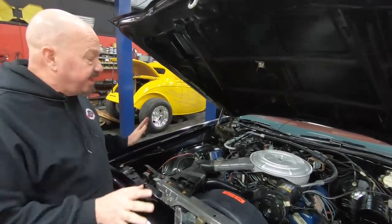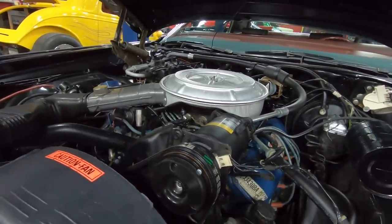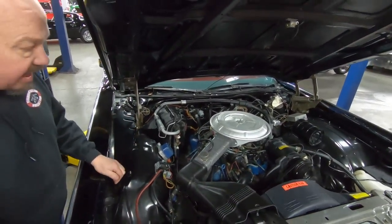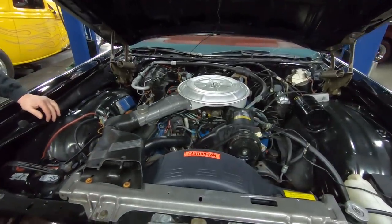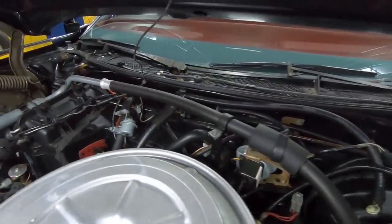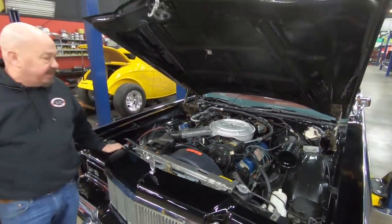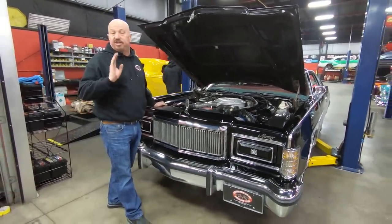Under the hood here we've got a 400. Everything under here is original too, just like it was from the factory — AC, power brakes, everything under here is original. The air cleaner, the wiring, all the hoses — everything is looking sweet under here. Now this is a 400, and dad had a 460 in our car. You can see the firewall is nice and clean, all the wiring still looks like it's brand new. You just don't find these cars this well kept. This thing definitely lived indoors its entire life. She's a beauty, guys — she's a Merc, she's gorgeous, black with red interior. You just don't find them this nice.